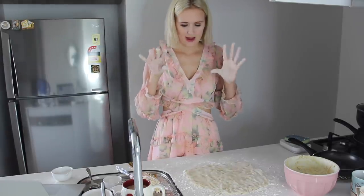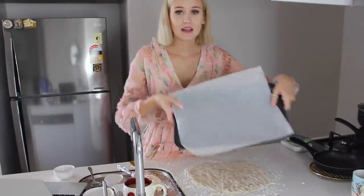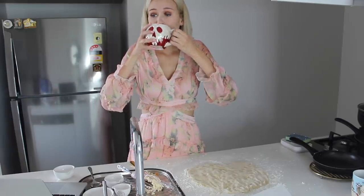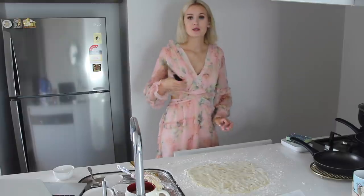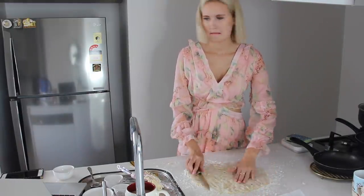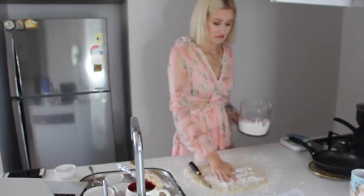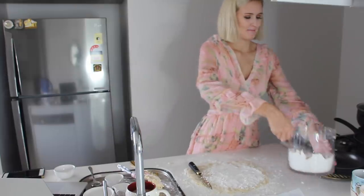Okay, I'm now gonna go wash my hands so that I can cut this into the squares. My hands are clean, and I've lined this baking tray with baking paper. But let's just have some tea. Okay, let's now cut this up into some squares with my gold knife. Oh my God, is this gonna cut? We need more flour. More flour! Because I don't think that is going to cut. I'm gonna put on a lot. There we go. That was maybe too much flour, but that's okay.